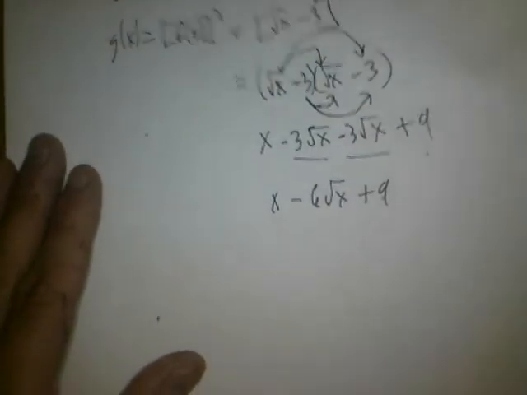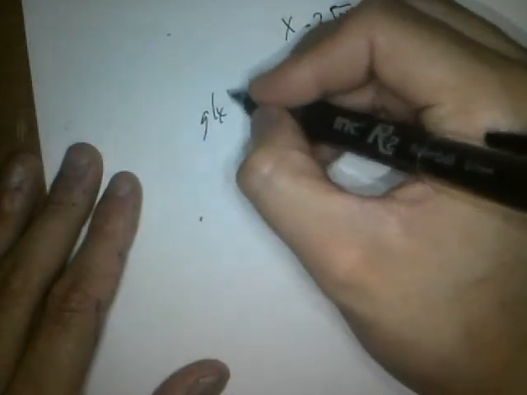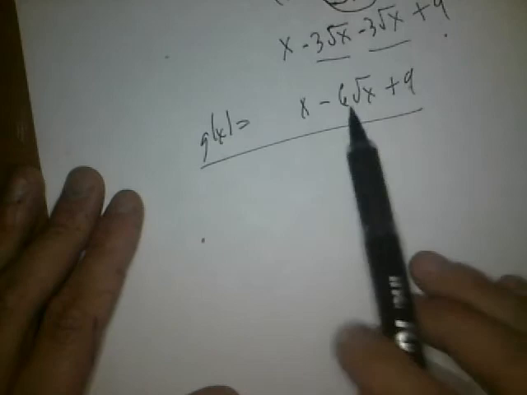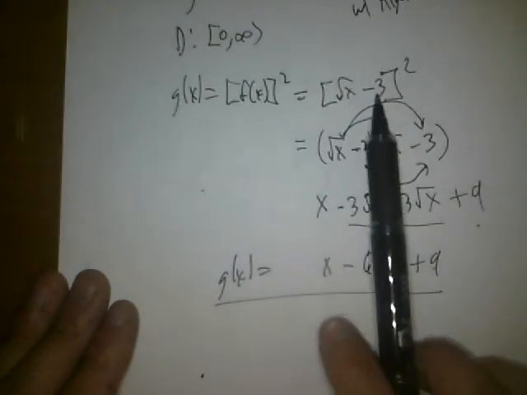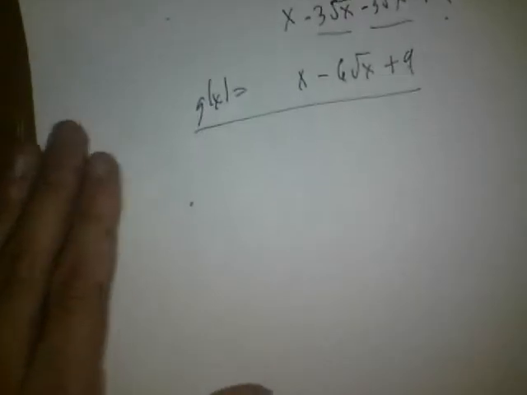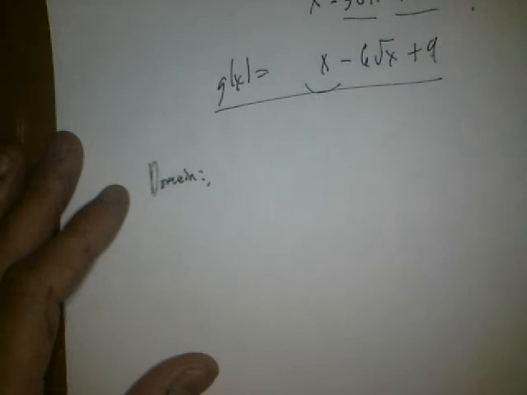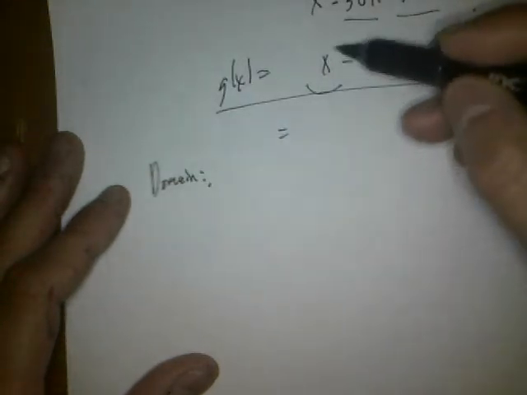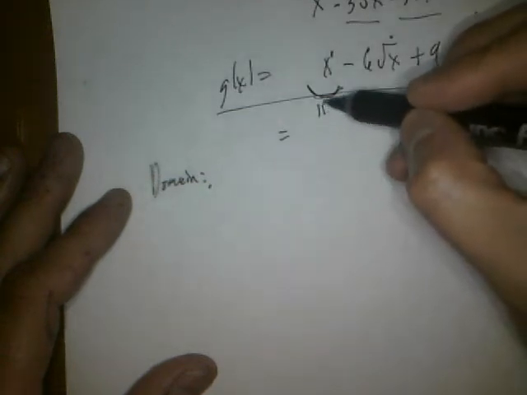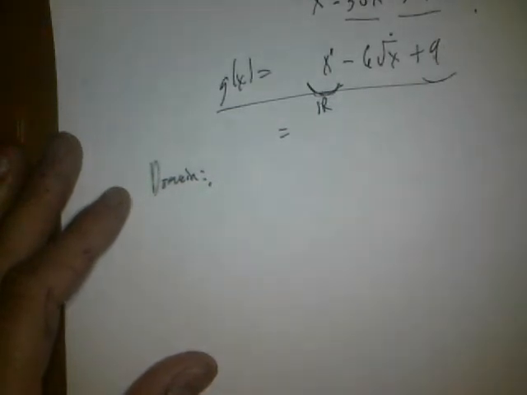And now this is g of x here. Note, all I did was FOIL out what this said over here. So all of this is just g of x. So the question is, how would I find the domain of this one? So you have to look at our functions here. The only thing you really need to worry about is not x, because x is linear, so this domain is all real numbers, right? 9 doesn't do anything to the domain. The only thing you have to worry about is this guy, the radical.